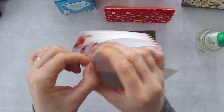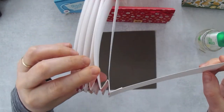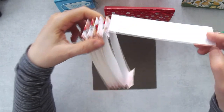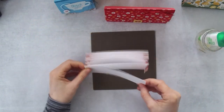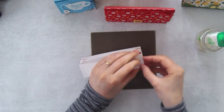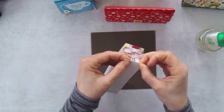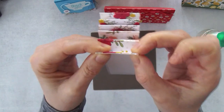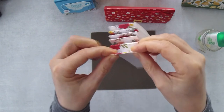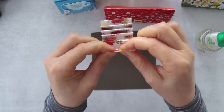Okay, I'm going to show you now. So you can see right here, this one is lining up right with the edge of the cardstock. Okay, so this one right here has quite a bit of stretch. It has to get over to the other side. So just make sure you line it up with that edge of the pleat, because you want to make sure that it looks good. And I'm just taking that last pleat and I'm squeezing it between my fingers.